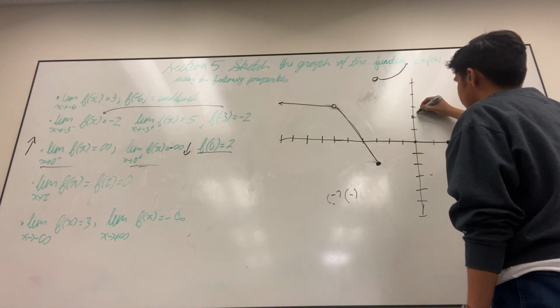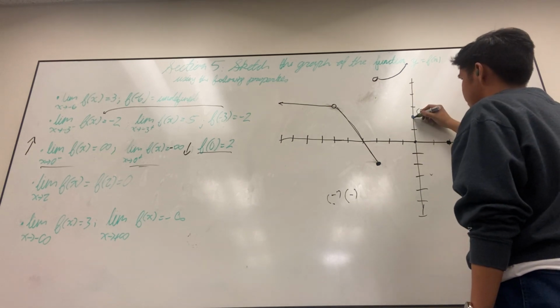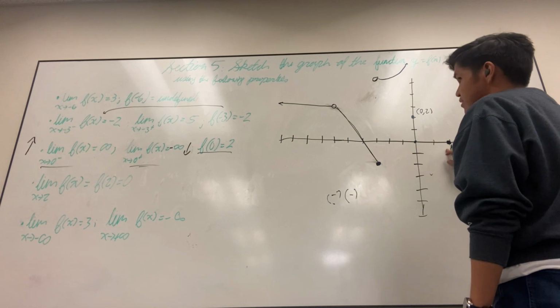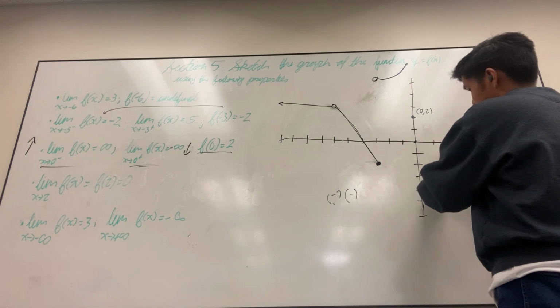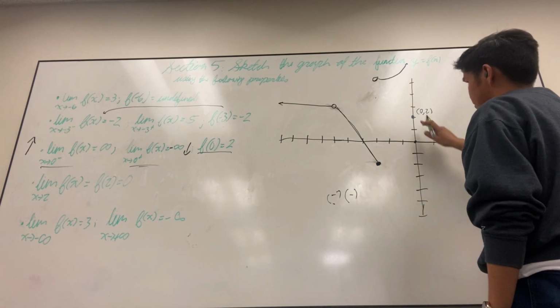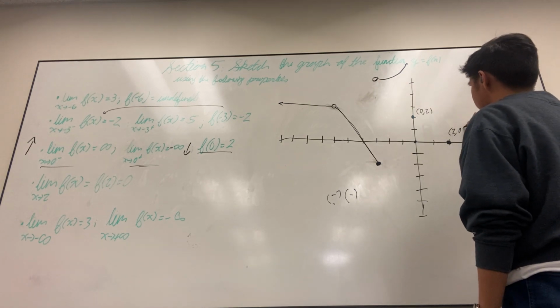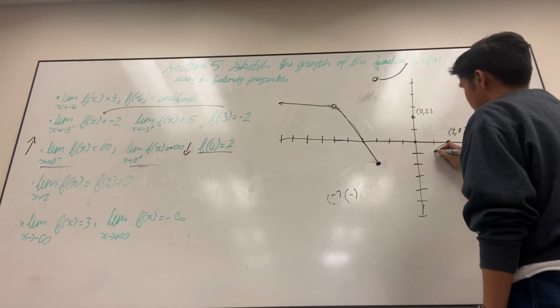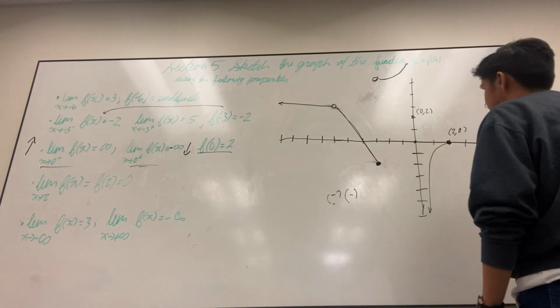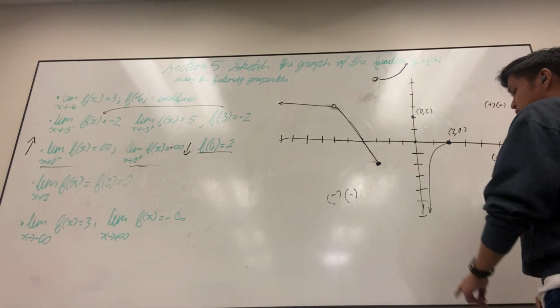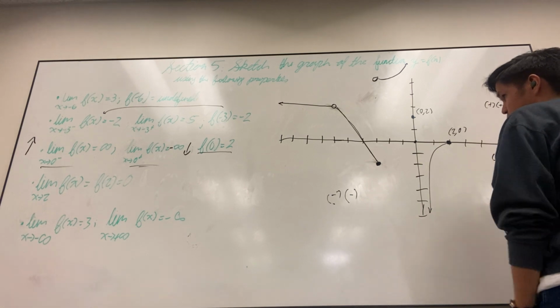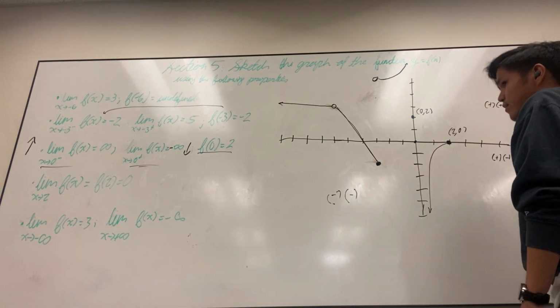This is just 0, 2, we don't have to do anything with that, because as the limit approaches 0 from the positive side, it goes on for negative infinity. So we can't connect any of these points, but we can connect it from 2 and 0. So this will go on from negative infinity as it approaches 0 from the positive side.